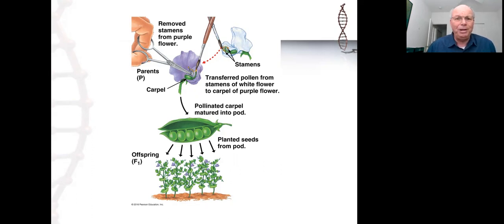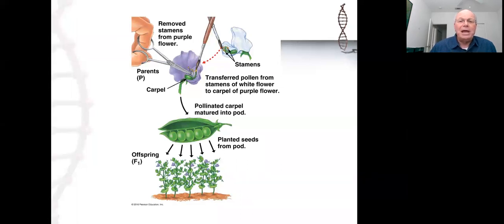And if you do it early enough before the pollen develops, then you make sure that the pollen that would have been produced by that plant is no longer able to do the pollination. That then gives you the opportunity to bring in the pollen that you want. And you can simply do that with a paintbrush, as the illustration shows here. So you brush the stamens of the flower that you want the pollen from with the paintbrush, and then you brush that pollen on to what is referred to as the stigma, which is on top of the carpel, that is the female part of the plant. And then the pollen will eventually fertilize the seeds down in the ovaries of the plant.